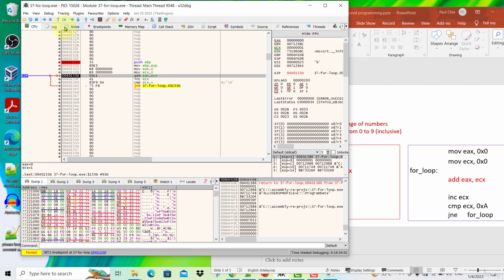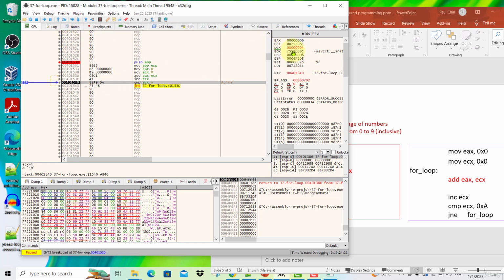So it's now going to add it, so step over. So now EAX becomes 1, increment ECX, ECX becomes 2. Compare whether ECX is 10, no it is not, so it will jump up again. Now it's going to add 2 to EAX, so EAX now becomes 3, increment ECX, ECX becomes 3, compare whether ECX is 10, no, so you jump back up again, so you add 3 to 3, so that gives you 6 in EAX.